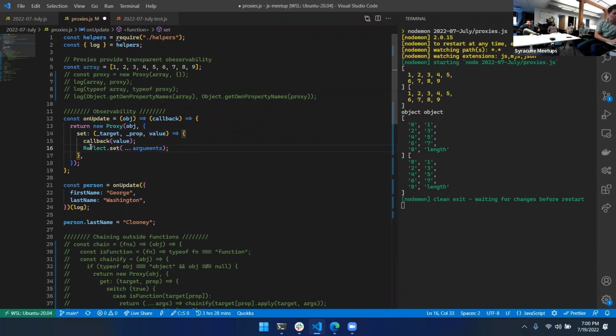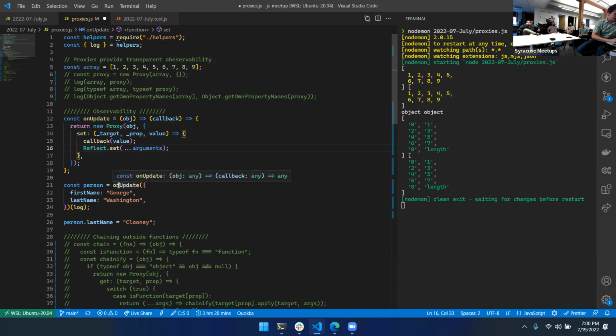There's also something, we won't cover it today, called reflect. It's another ES6 feature, and it allows for introspection of your code. They go hand in hand. Every single method that you can add as a handler for your proxy is also a method on reflect. You don't have to use reflect.set here. You can instead, but let me run it and show you first what's going to happen.